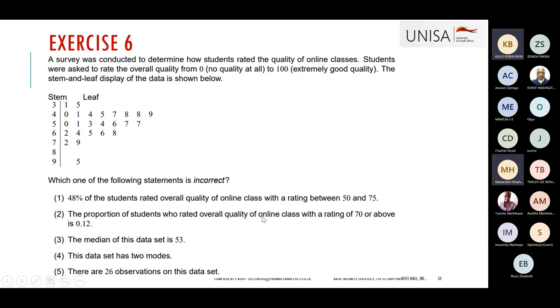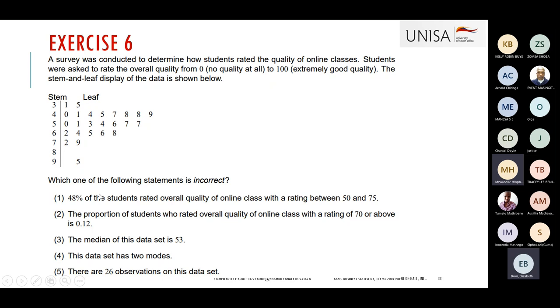With the stem and leaf, I see that when we start with our stem, we can skip previous ones, so you can skip 2 and 1. But as you go down and there's no data for 8, do you still have to write 8? No, you don't have to. It's just what they included here, but you don't have to write it.